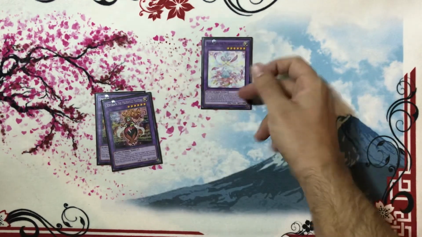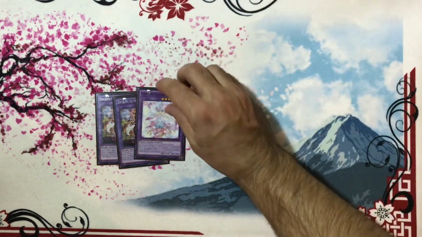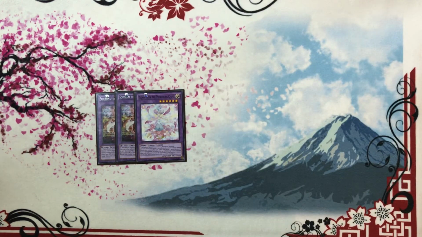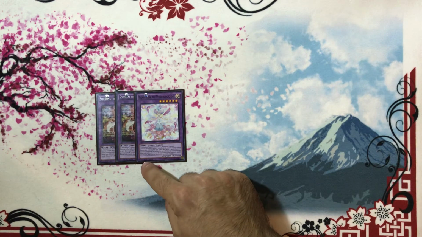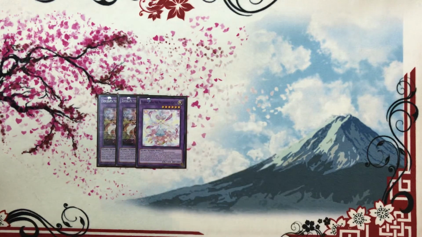So it's got 1,000. So if you're attacking into like a 3,000, your opponent's taking that 2,000 damage because you're not taking any battle damage and you're just inflicting it to them. And then if you do, you destroy that opponent's monster as well. So it's a pretty good card.